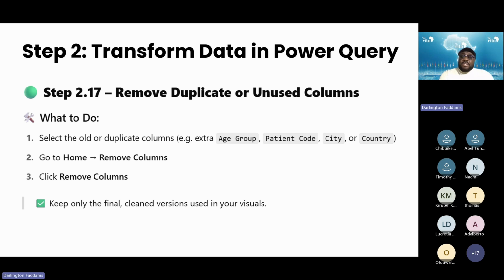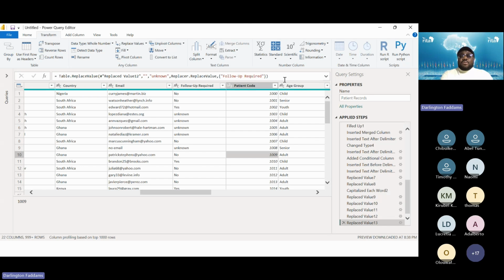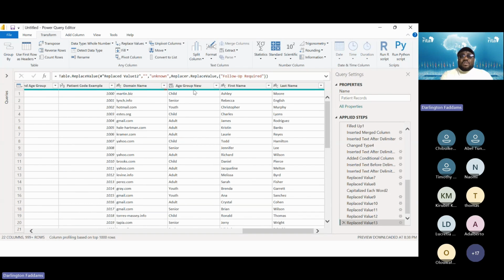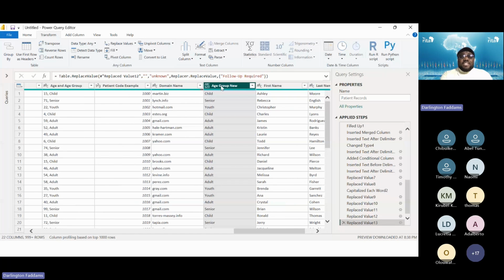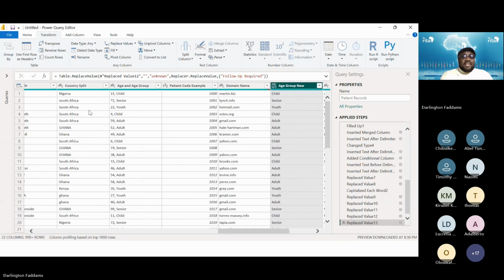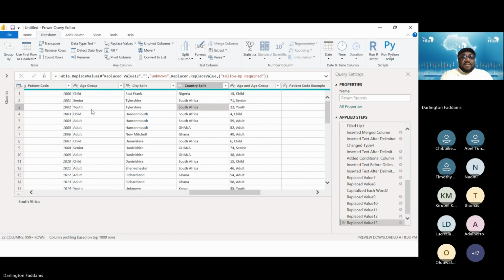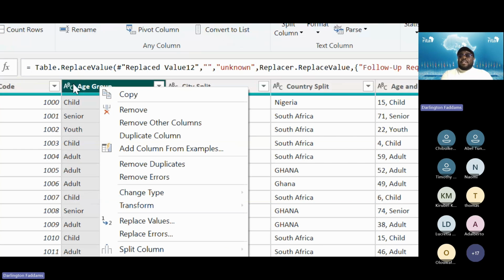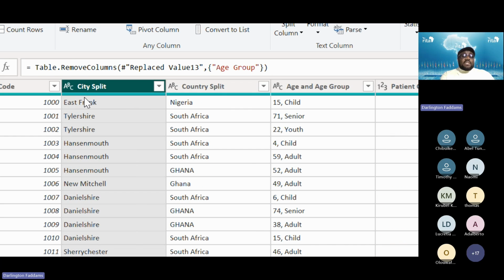The only thing we have to do now is to look at our duplicated columns and remove one of them. For example, age group, we have two of them. It probably says we should leave this one. So we are going to look for age group, the old one, this one, and delete it. Please pay attention to what I'm doing. We have multiple columns because in this particular lesson, we have to try out a lot of transformations, and by doing that, we created certain columns. We are going to remove some of them to make sure we have just one column. So right click and remove, and age group is gone.